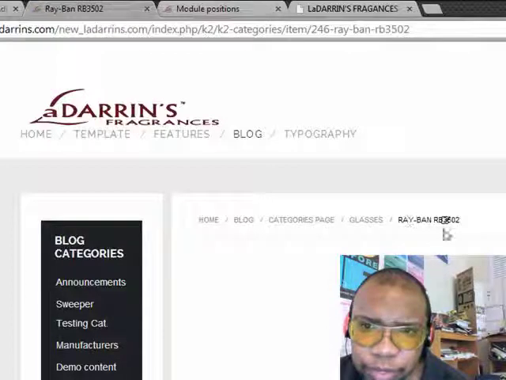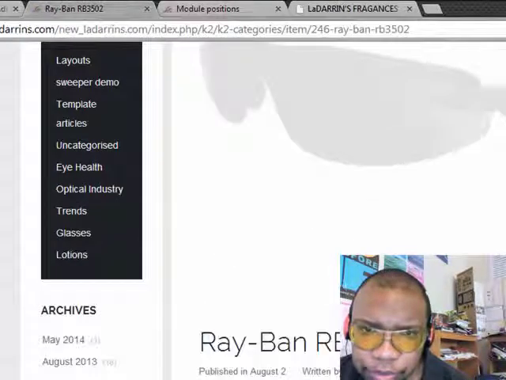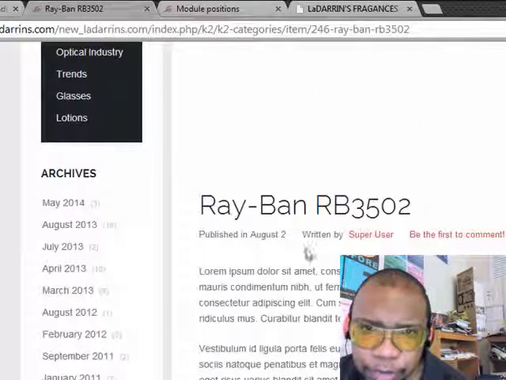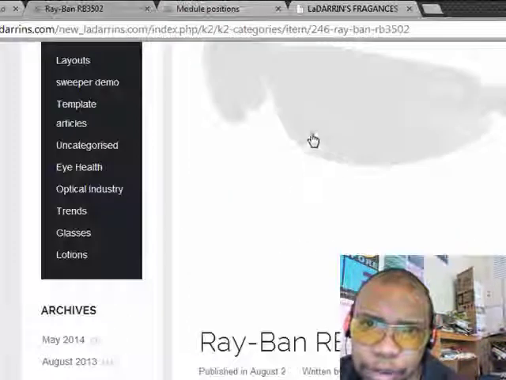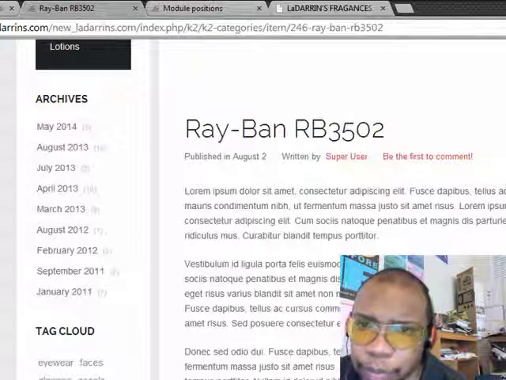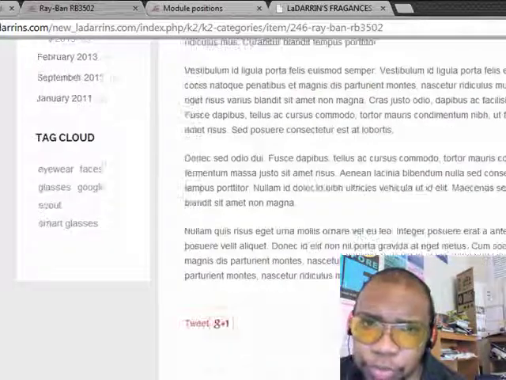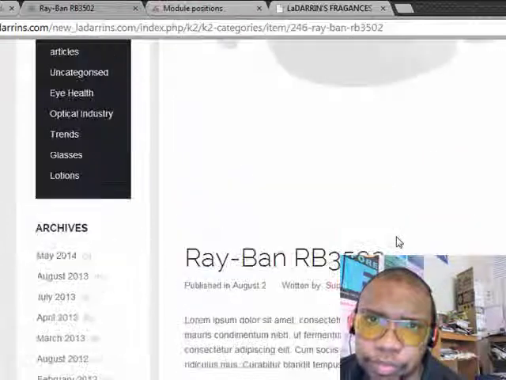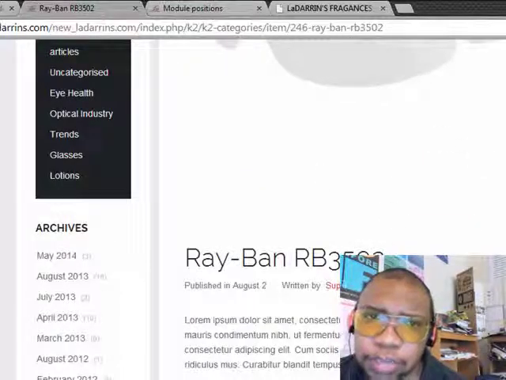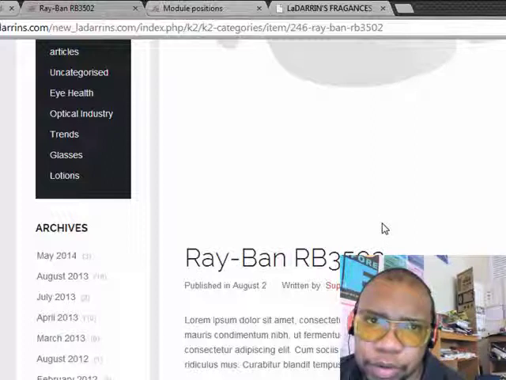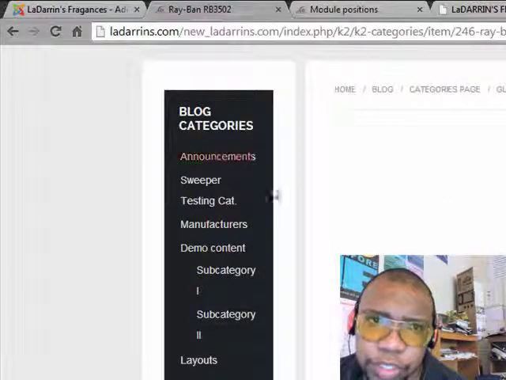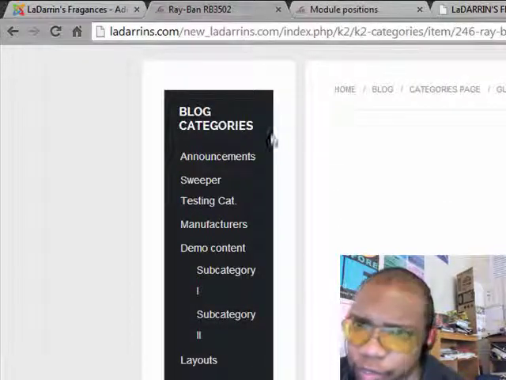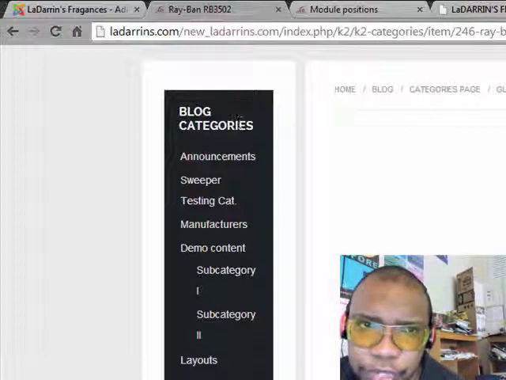Look, when I click on Ray-Ban, it comes here and shows the big image of the item, the name, and the description of everything. With your products, you can make this into a product page. So when we put in the item, this could be the product page. I'm going to show you how to edit and do this first, and then once we start accumulating these, we can sit and put them in categories quickly, and everything will be dissected over here as the categories. All of these names can be changed, so it's not going to say blog categories, it'll say fragrances or something like that.